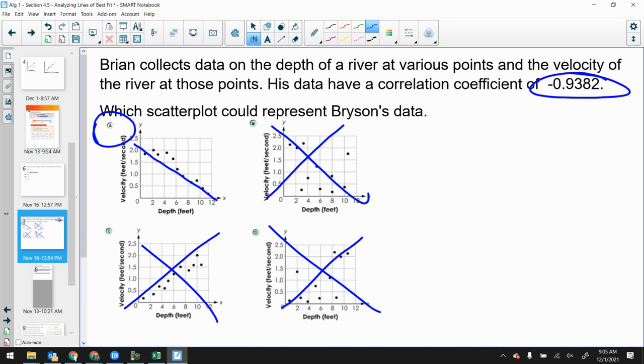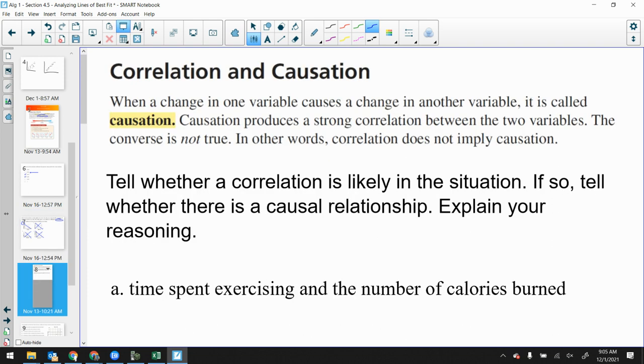Good. Okay, jumping back to the guided notes now, we're going to talk about correlation and causation. Now, the wording here is going to be a little tricky. When you talk about the difference between correlation and causation, you have to be very careful. Correlation just means two things tend to go together, right? We learned about correlation yesterday, where two things generally go together. When one thing happens, the other thing tends to happen with it.